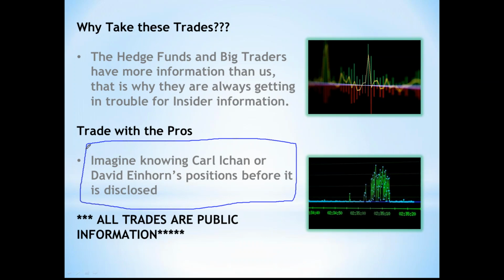But if I, as a retail trader, am just diligently watching the tape and looking for that type of suspicious, unusual order flow, if I'm able to recognize what it looks like, well, as soon as that order hits the tape, it becomes part of the public record. It becomes public information, and I can use it to do whatever I want. And I will never get a phone call from the SEC saying, "Hey, how did you know to buy Humana calls 3 minutes before the stock was halted and they announced they were putting themselves up for sale? How did you know to do that?"